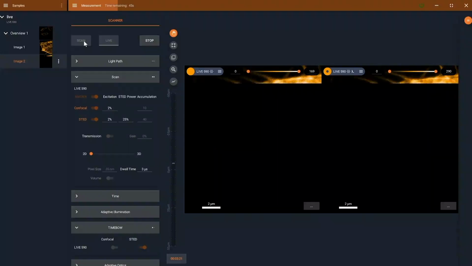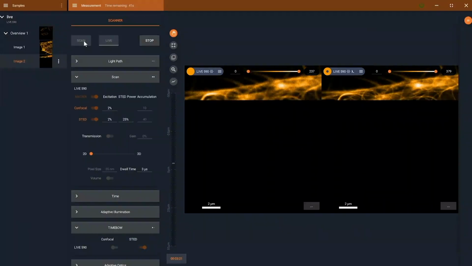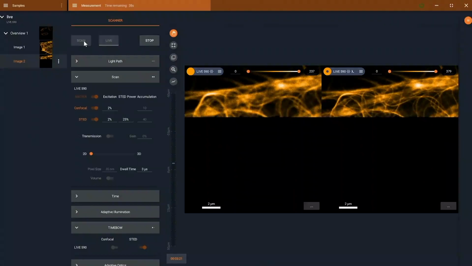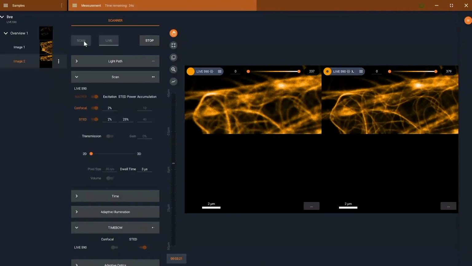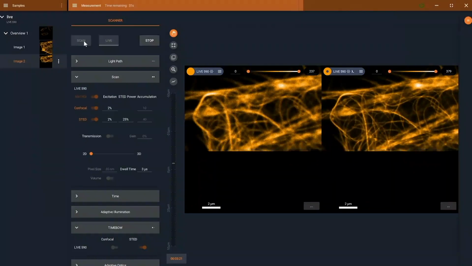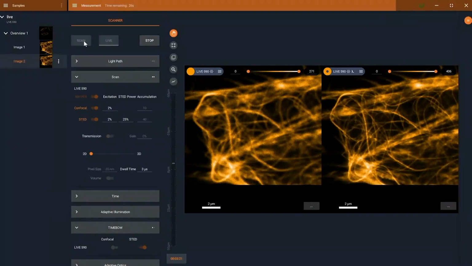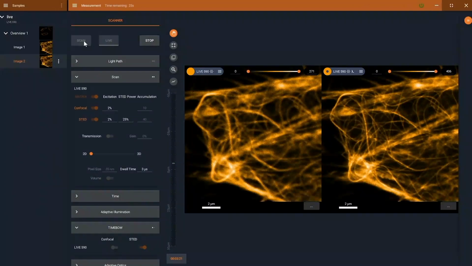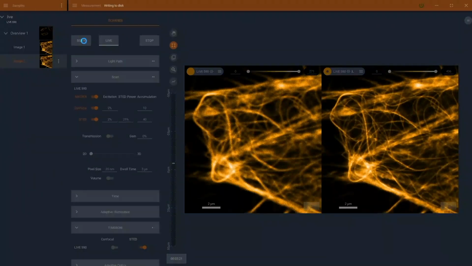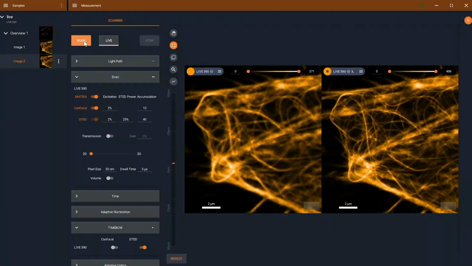And right now, on the left side, we see the confocal image, and on the right side, we see our STED image.